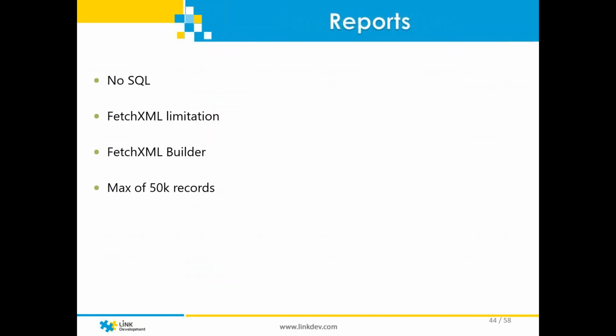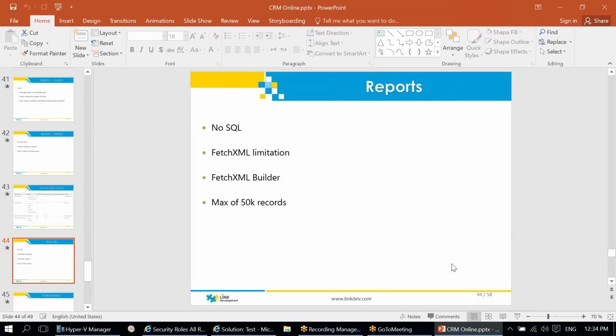Okay, reports. If you create a report, you can't use SQL. Of course, to create a report, you have to write a SQL query to fetch the data. In CRM Online, you can't because you don't have access to the database. You have to use fetch XML, which I described yesterday. It's similar to.